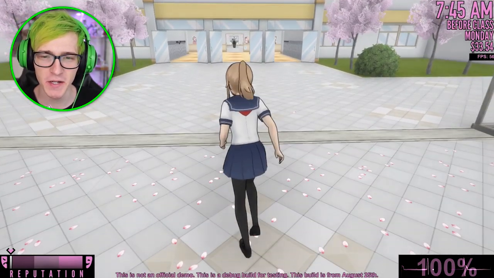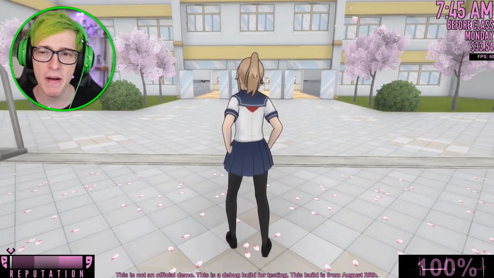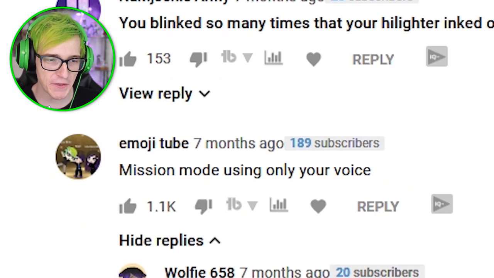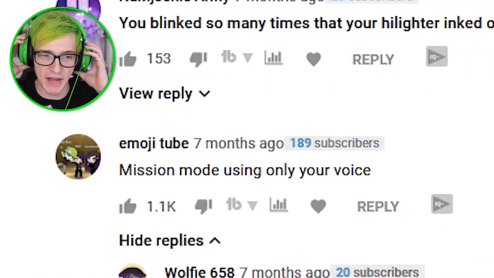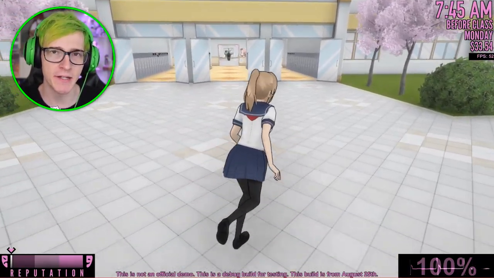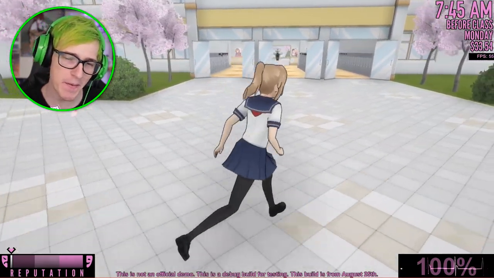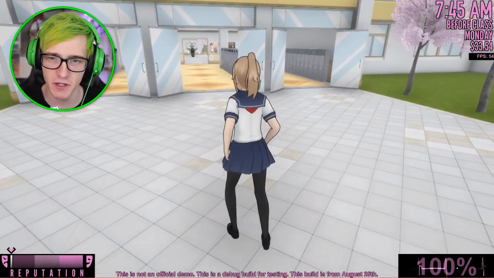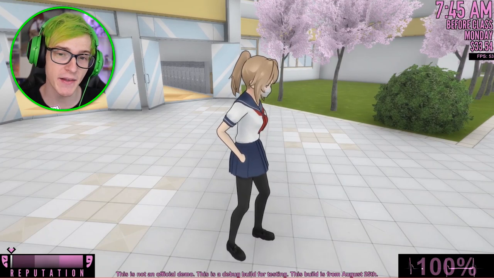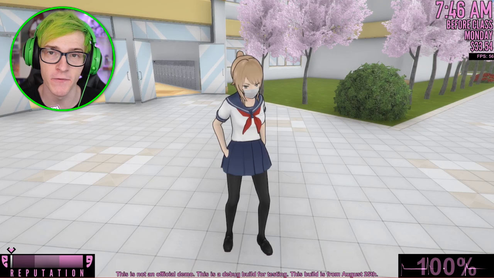In that episode, we used our voice to basically just play the game. Now we are back, but this time I actually have a goal. With a comment by EmojiTube that got over 1,000 likes: mission mode using only your voice. So that's what we're gonna do today. We're gonna play mission mode with only our voice, and probably not ramp up the difficulty too high, but we're gonna at least try to pass a simple mission with our voice.